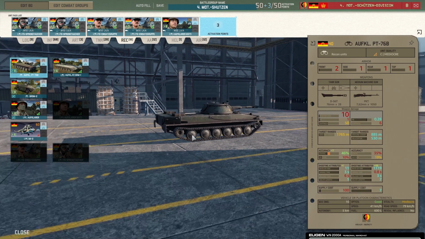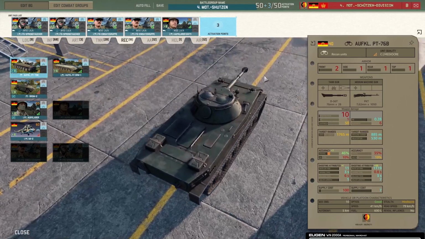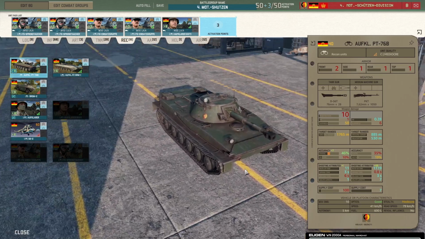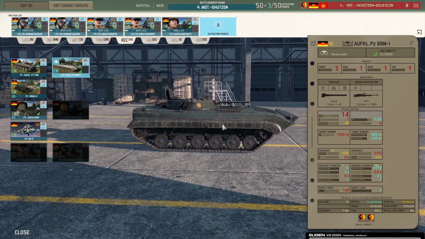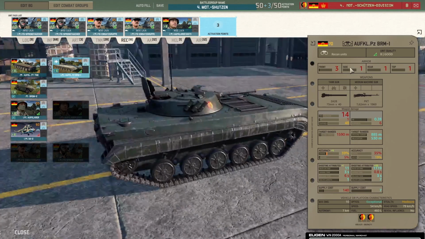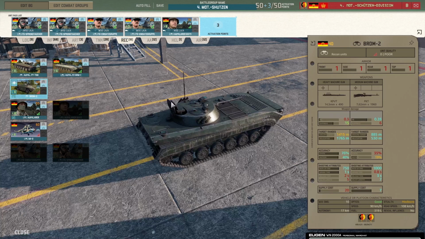Moving down the line, the Recon tab is actually pretty cool. You get this vehicle here. It's actually 40 points, pretty cheap. It's got 10 pen. It'll kill enemy Recon vehicles, and it's actually not too bad. You also get this thing here, another equivalent of it. It's okay. This is way more expensive though, so be careful of that. It is 70 points.